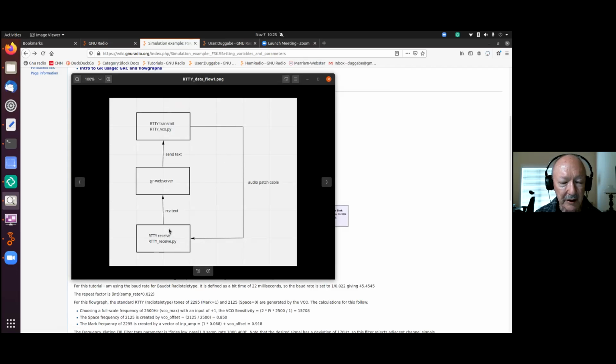And then we're going to send the text to this GR web server, which is a terminal emulation program I wrote. It is web-based and it's written in Node.js. And you'll see it here in just a minute. So anyway, received text gets displayed, sent text gets displayed as well, and sent to really transmit.